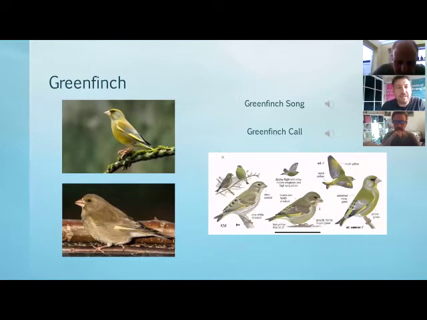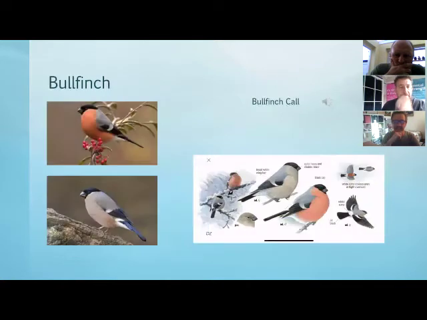As you can see there, the males are a little bit brighter, more yellow on the wing than the females. And again, obviously, use your time. If you are lucky enough to hear that wheezy jingle, then take the time to find the greenfinch. You'll probably find it sitting right at the top of the tree, so just get your eye in on the actual sound.